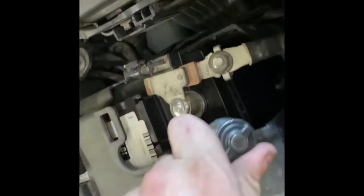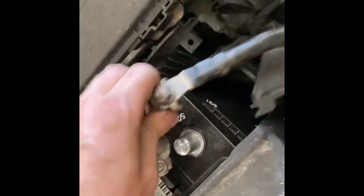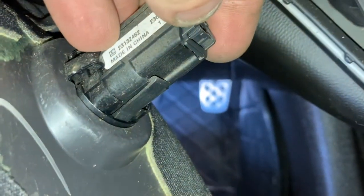Alright, just going up under the hood. Put a 10mm on that negative terminal. Pop that bad boy off and get back under that dash. Alright, you can see that little pin right there. Just pop that.